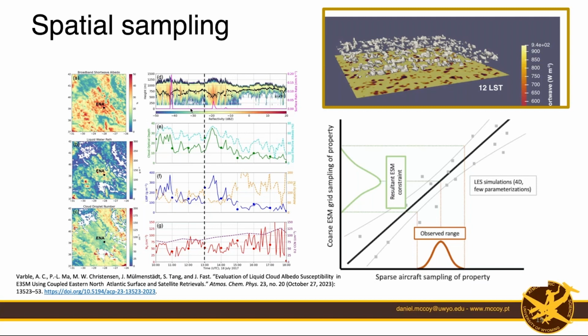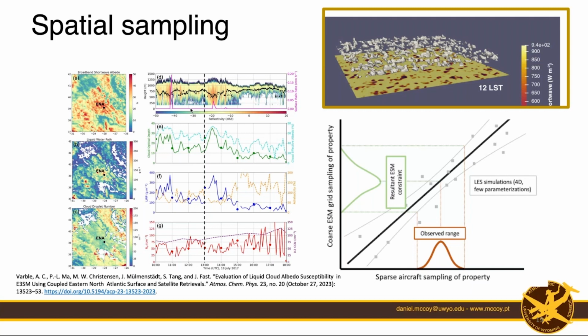So what we're going to be doing is leveraging output from the large eddy simulation LASSO effort to evaluate this spatial heterogeneity and get an idea of what the observational constraint tolerance on the relatively coarse grid is. And finally, we're using Latin hypercube.